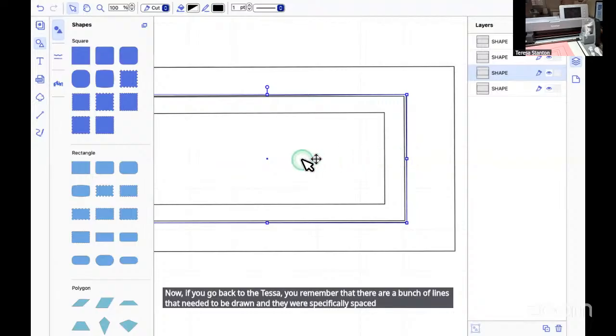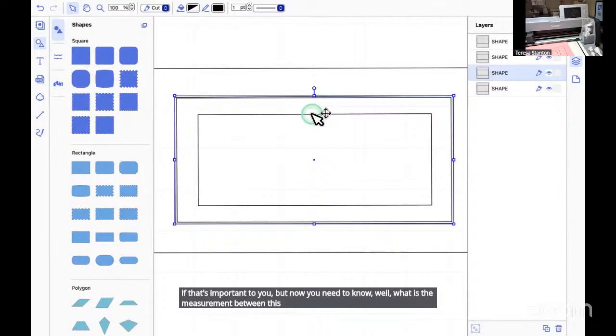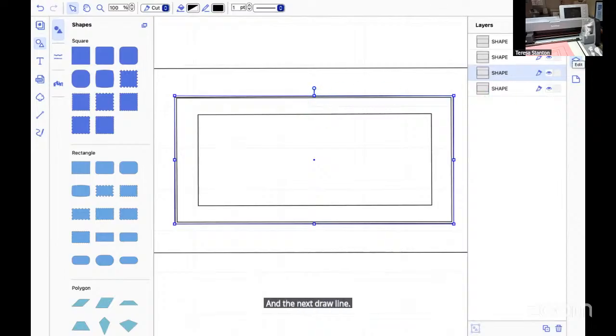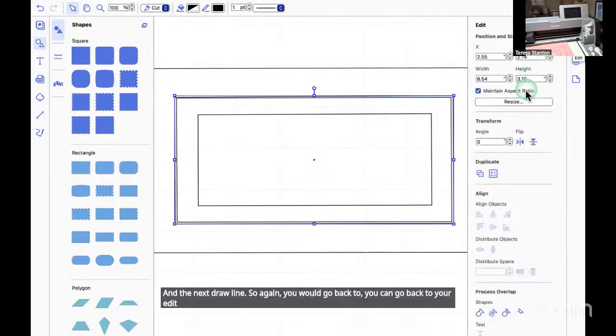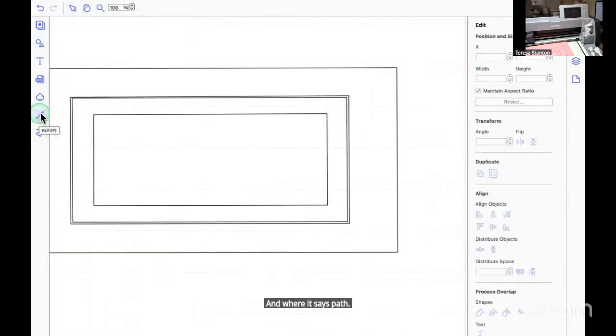So at this point, if that's important to you, you now need to know the measurement between this cut line here and the next draw line. You can go back to your edit board, but it's not going to give you this measurement. What you can do is come over here to the left, where it says path, and click on that.